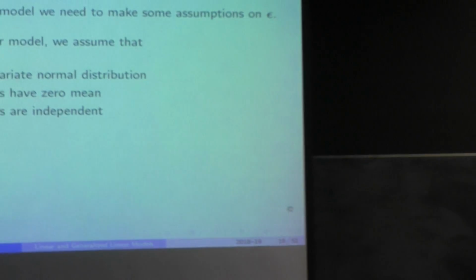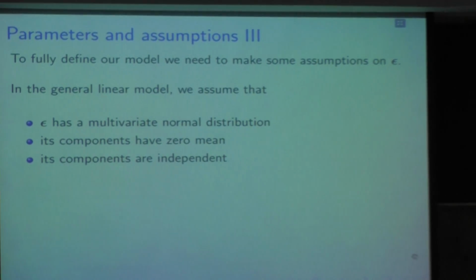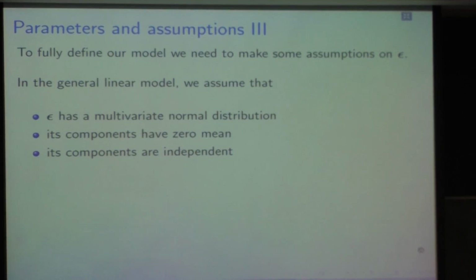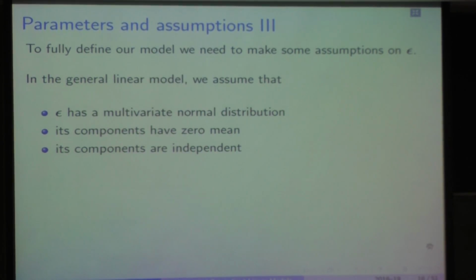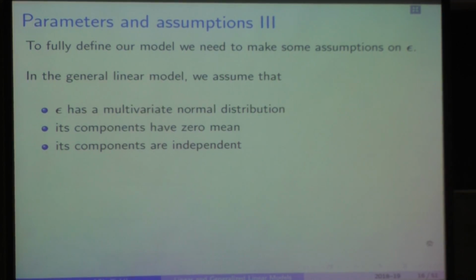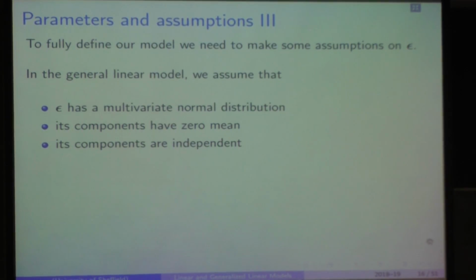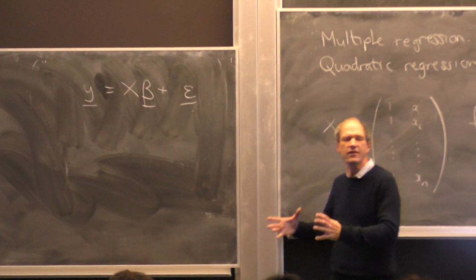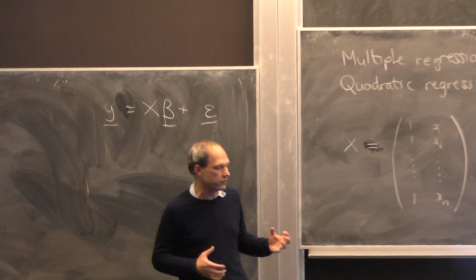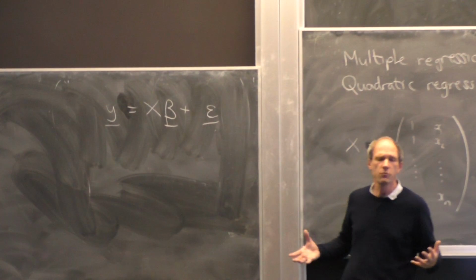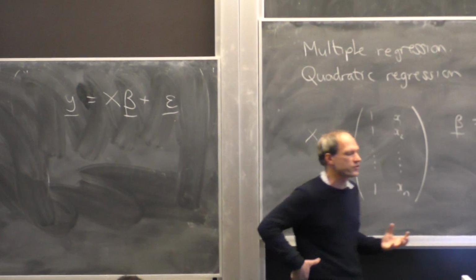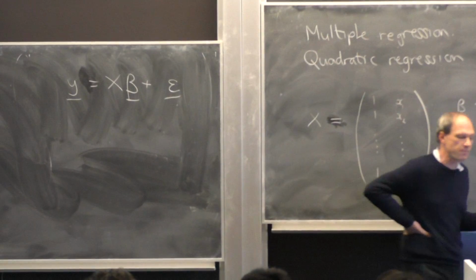We're also going to make what's quite a strong assumption, which is that the components of epsilon are independent. So that means that the random part for different observations is independent of the random part for the other observations. So if you're getting a larger value than the model would lead you to expect for one observation, that doesn't tell you anything about whether you should be getting a similar larger value or indeed a smaller value for the random parts for other observations. So the random parts for the different observations are independent.